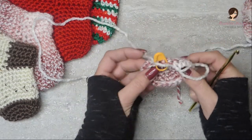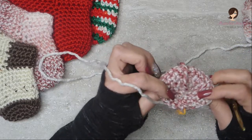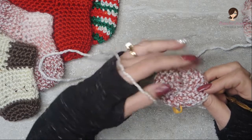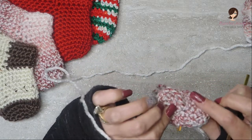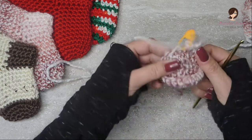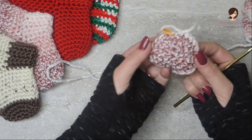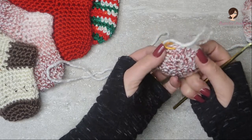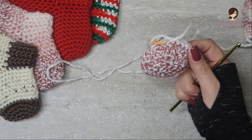And you can see it's starting to curl up. We'll just push it this way, because this is the wrong side. You can kind of tell where the tail is. Probably on most people, the tail side is going to end up being on the wrong side. See, it's a little fuzzy. It just doesn't look quite as nice as this side. So you just push everything like that, because this will be the outside part that shows of the toe. So we're on round five.